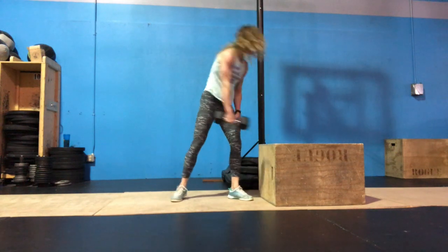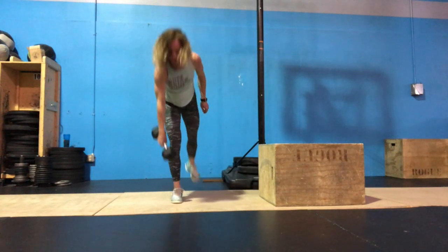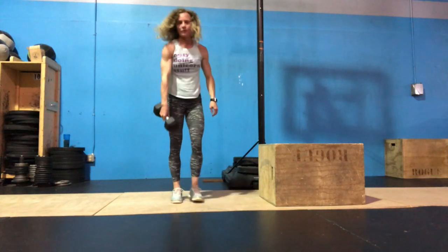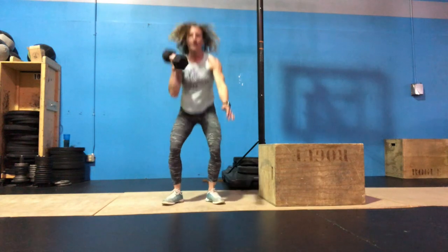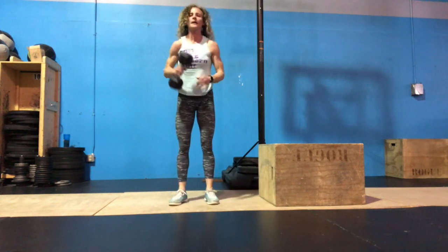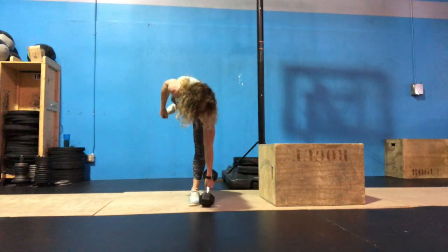Awesome, right arm. Single leg deadlifts. Woo, I like this. Let's go. One, two, three. Squat clean. Nice big shrug. Shrug. Good. And a push press. Good job. Three here. Left side.